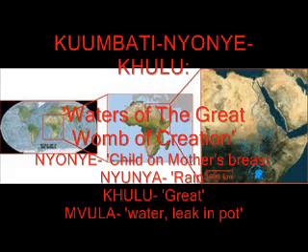Okay. And that word that is spelled with the ending of the head and the mouth, and the representation of the land or the water right there. What I pronounce this as is Kuumba Nyonye Kulu. Now, in the Shivenda language, the word for water is mvula, and it means rain and water. And it also means a leak in a pot. So what we're basically looking at is the use of water, the great water, to create the child, the creation, whether we're talking specifically about the child or all of the universe as a creation.